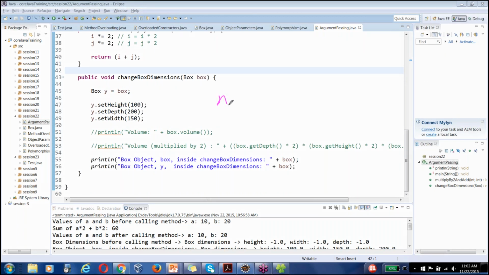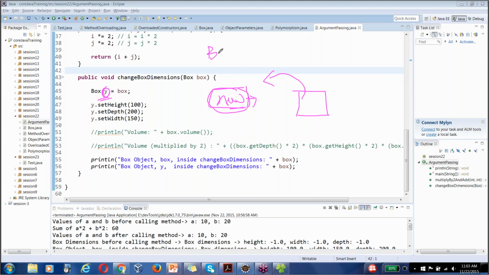Okay, go ahead, let me finish this part. We have seen that the new operator allocates memory and returns a reference to that particular object. That reference we save in a class variable that we declare.